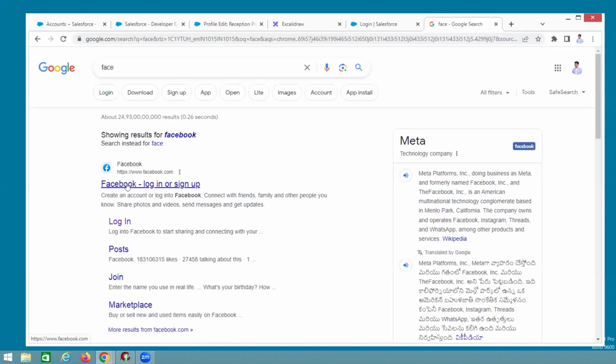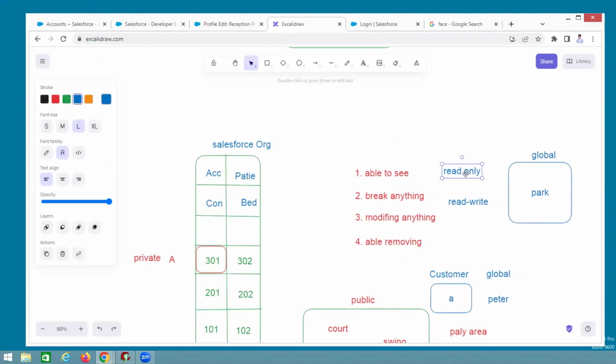That is also one record, right? From the Facebook point of view, you added one image, that is one record. Who owns that record? For example, Ashok added it, so Ashok owns the record. Understand? Now Ashok is able to see it, nothing but read only. If Ashok wants to delete it, in that case we can say read write.